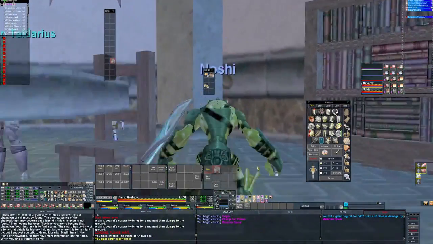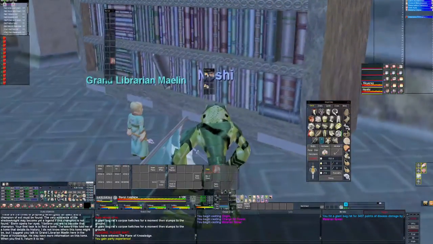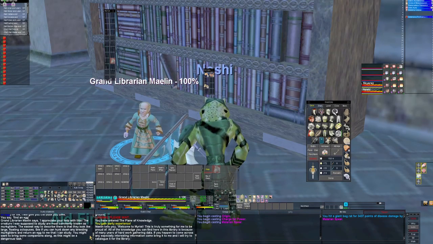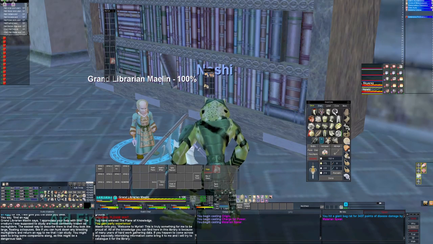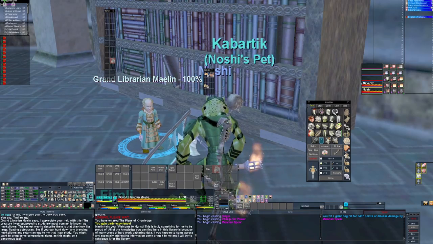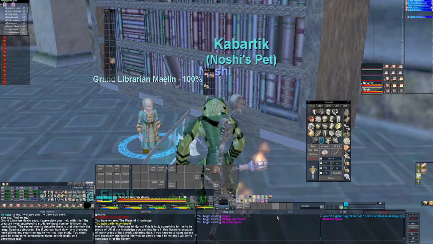So you go to the far side of the table, and then you speak to Grand Librarian Malin. You will say to him what tome, and then he will ask you to find an egg, and that will bring you on to the next step of the Epic 1.5. So you will need to head to the ruined city of Dranik, and I will pick up on the walkthrough there.